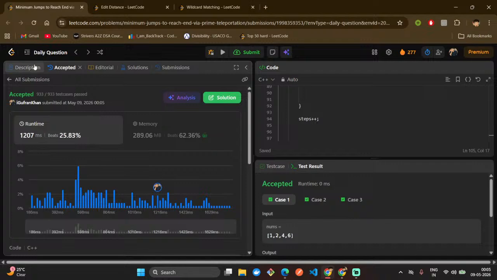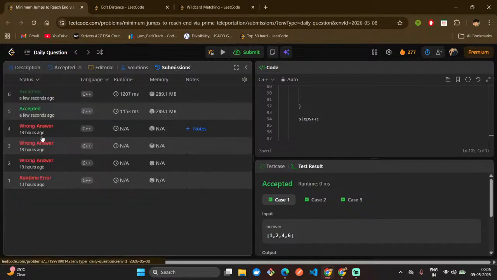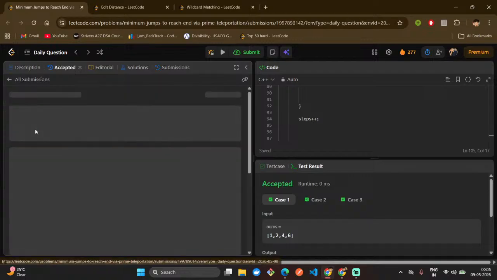So this is a simple problem, but in the morning I tried it with DP, right? How many test cases was I able to pass? Let's see. My internet is a bit slow.